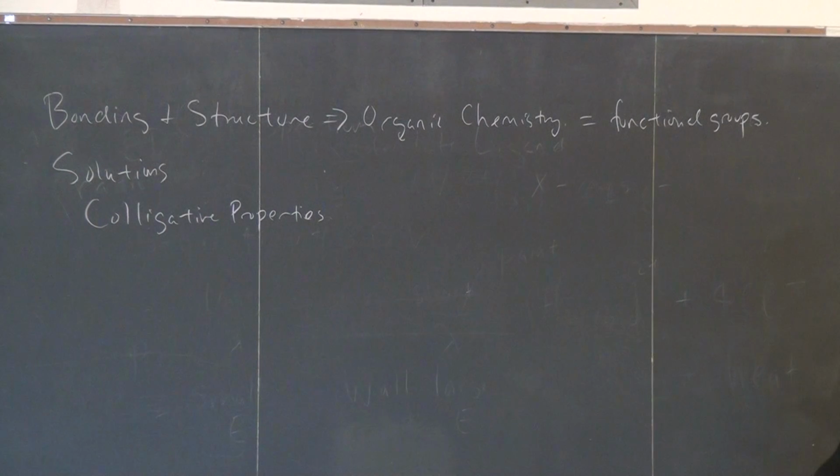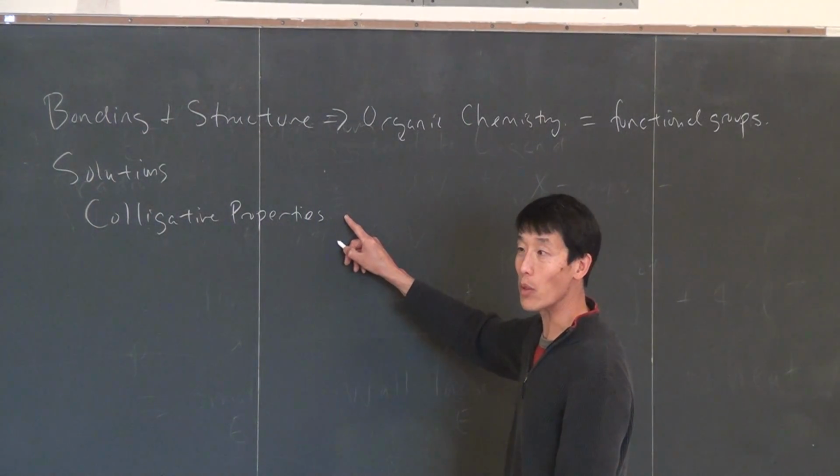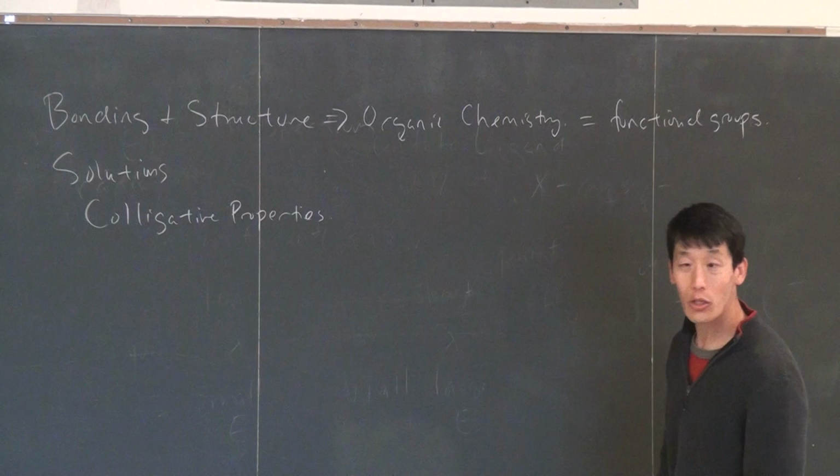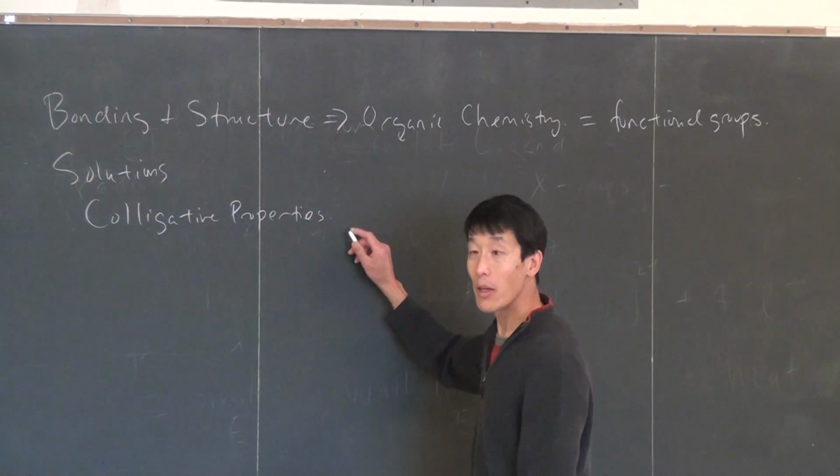For example, the antifreeze in your car is ethylene glycol. Would you want to put salt in your cooling system in your car? I hope not. You don't want to do that just to increase the boiling point of your ethylene glycol. Anyway, when we look at colligative properties, what was boiling point elevation? What was the other colligative property we looked at? Yeah, freezing point depression, and then osmotic pressure, and then was there one more? Yeah, that was vapor pressure lowering, which is the special case of the boiling point elevation.